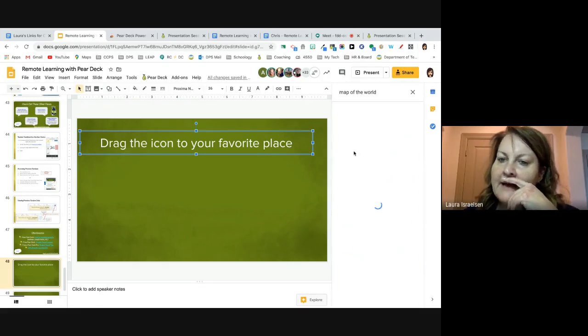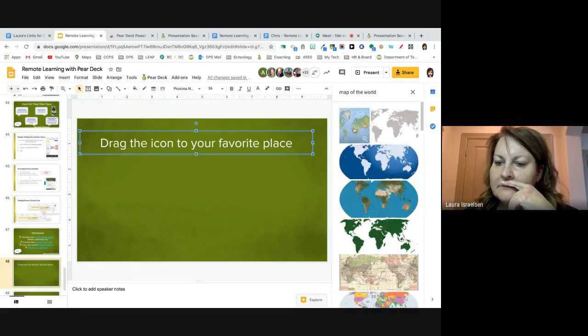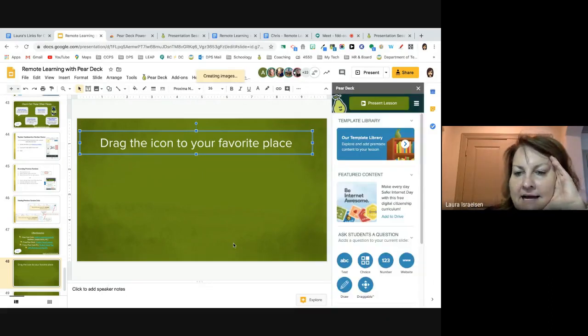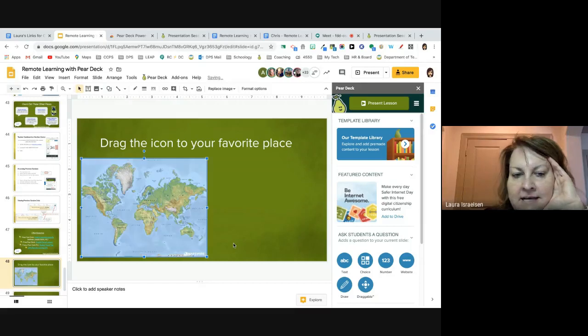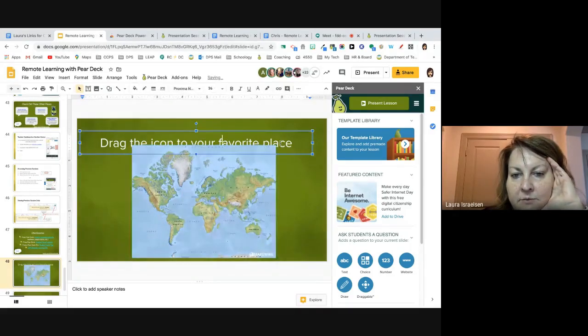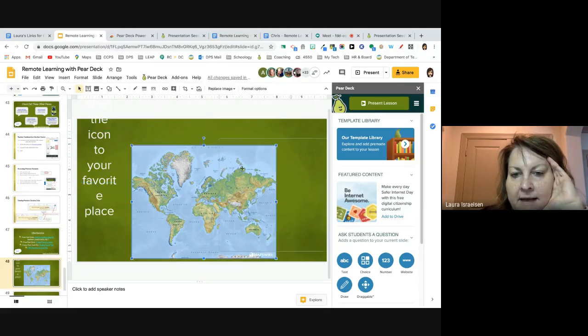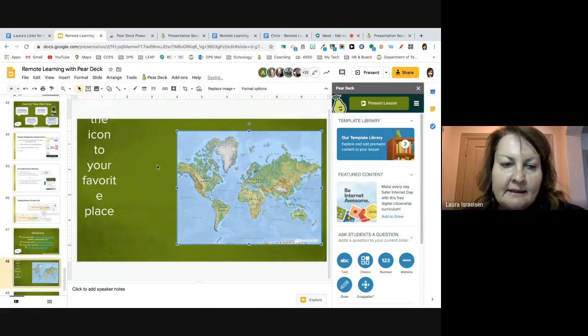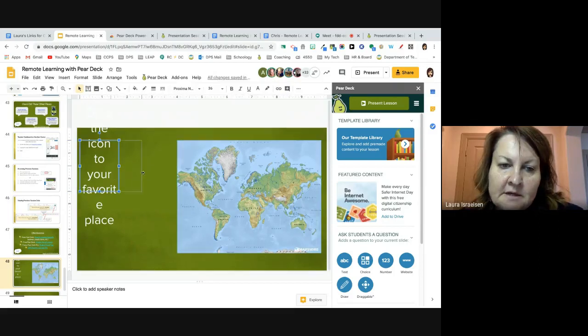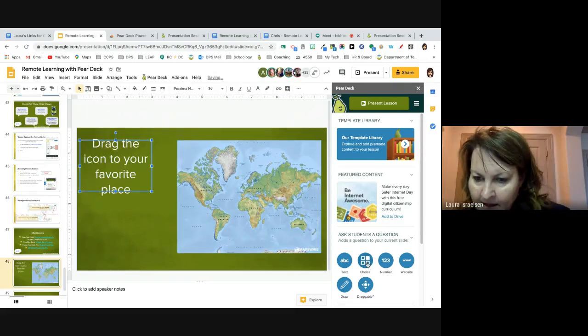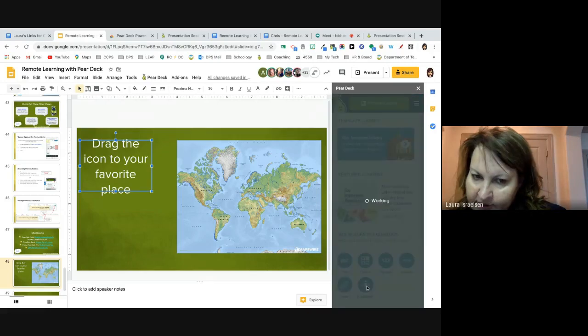You can grab a map and insert that. So now I've created my slide. I have some directions. I have a world map, and I can make that as large as I want. You can mess around with that. And so I've got my directions and my map, and I'm going to make this into a draggable slide. So let's say I just went over here and clicked on draggable.